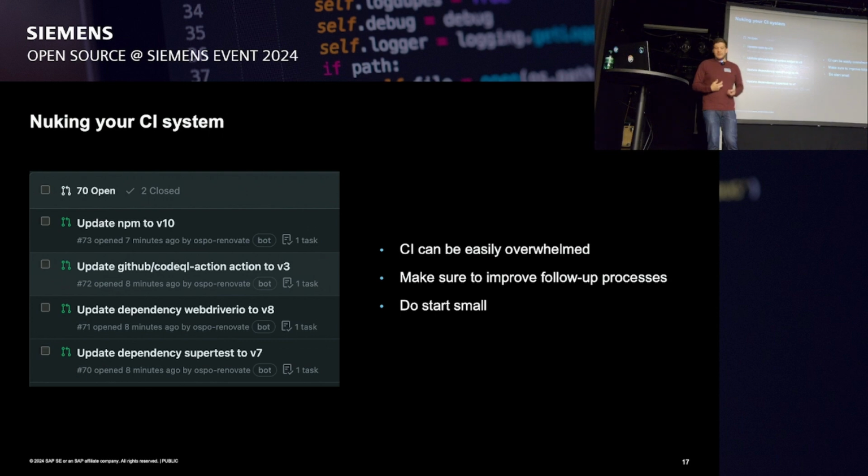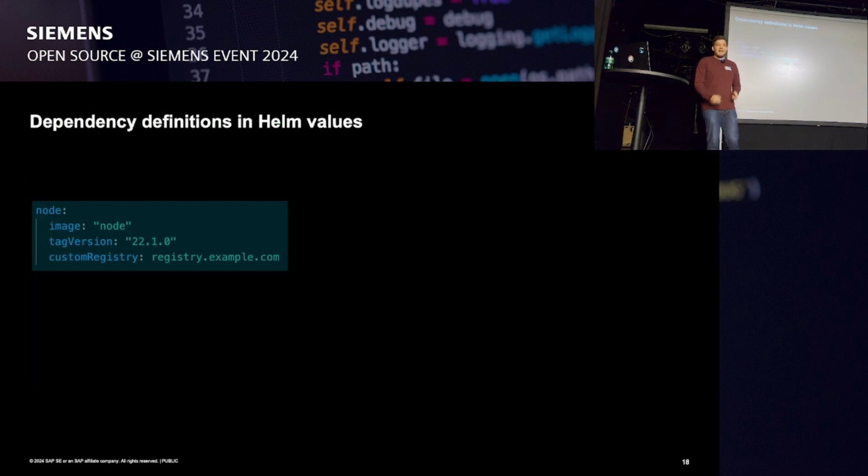And these things help as well when further introducing other automation and better things, so it improves the whole developer experience along the way. And when we started off, start small. Don't try to roll it out to everyone at once, but rather a small subset of teams. Renovate has a nice feature to say, hey, I only want to get 2 or 5 update pull requests at once, so I don't overwhelm both the team and their CI automation, because 2 pull requests can be easily handled, 70 not so much.